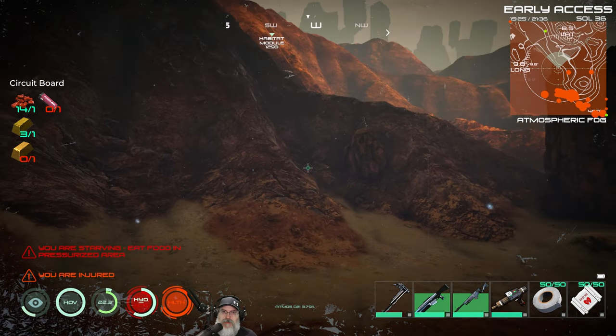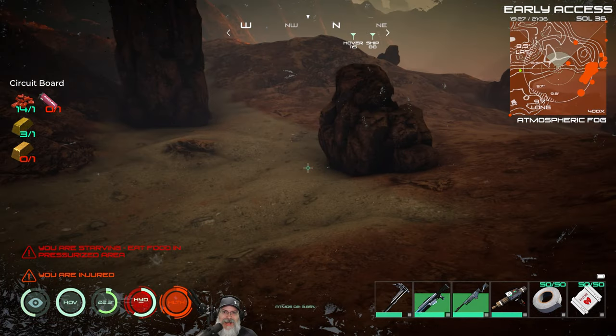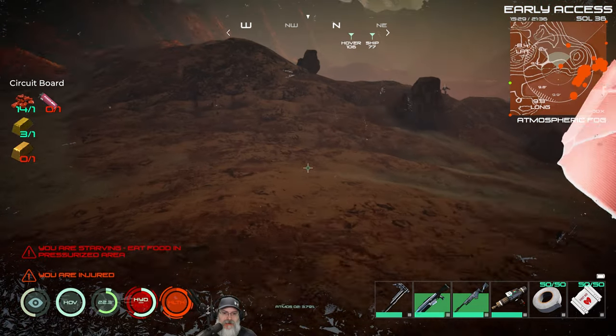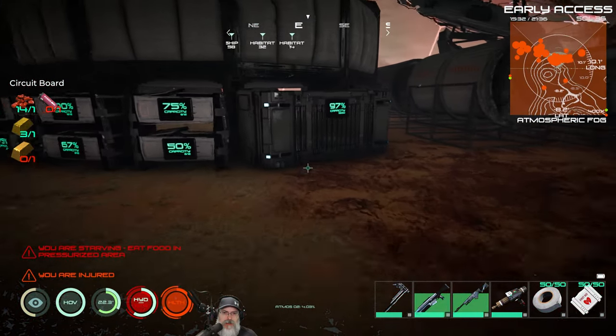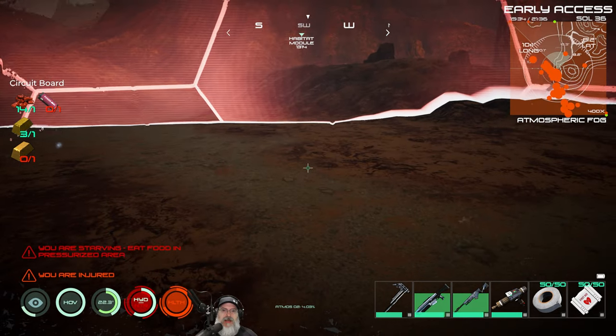Where did he go? Oh, he's way up there. He's supposed to put the ore in the depository for you, but that doesn't work at present. At least it didn't the last time I tried it. I suppose we could try to put a depository outside and see if he does anything.